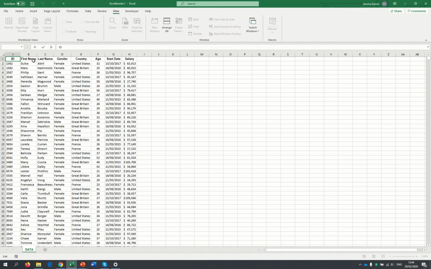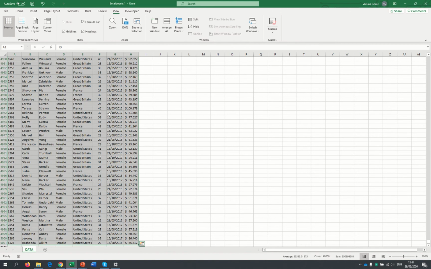First things first, we're going to put our mouse on cell A1 and highlight the whole data set, because if you miss any data from this highlighting process, the pivot table won't include it. So I'm going to press Control Shift and select right, and then keep my fingers on Control Shift and press down. I've now highlighted the whole data set without missing any rows, which is a very important step, or you're going to get wrong data later on.